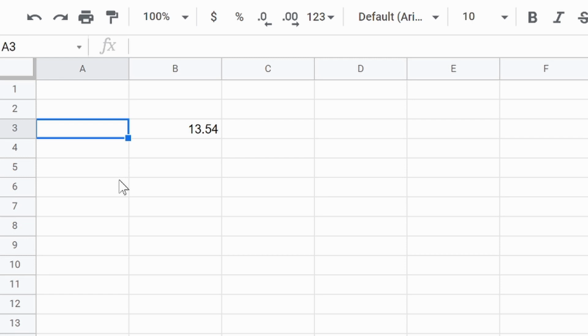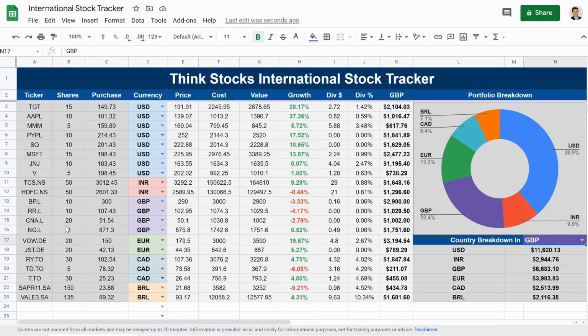It's not going to look as clean as, say, this portfolio. And then on top of that, Google Finance doesn't allow you to pull dividend data. I have no clue why, but I feel like that is a huge thing that people want. But this tracker shows you exactly how to do that. So let's dive right in and show you exactly how to make this step by step.